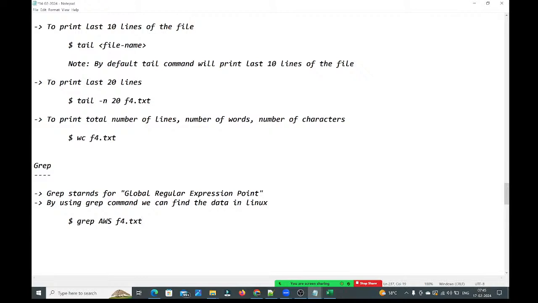Right? What is the syntax of the grep command? Grep, and here the word you need to provide, the word you are searching for. So that word you need to give, and you need to provide the file name here. In which file you want to search, that file name you need to provide here. So this is the syntax of the grep command, guys. I want to search for a particular word in a particular file, guys. Okay, so now let me try for this case.